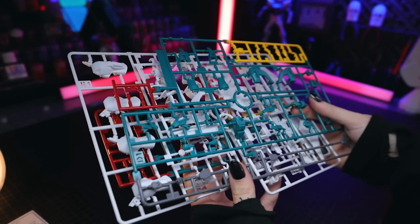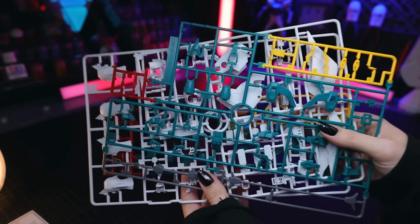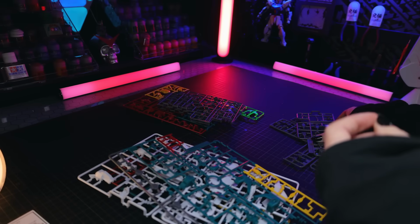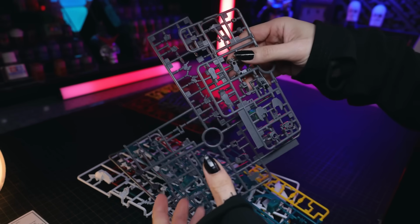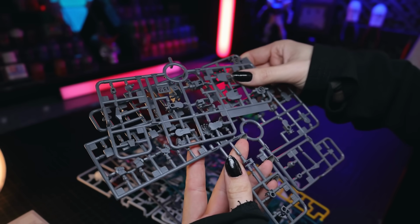So when it does come to the individual runners, 1, 2, 3, 4 of these are brand new for Altron. 3 of them are from the high-grade Shenlong, which is from 2022. And then we've got these ones right here. There's 2 of these. These are the high-grade Gundam Frame, which are from 2019. If I'm not mistaken, that's something like Sandrock or something like that. Correct me if I'm wrong.